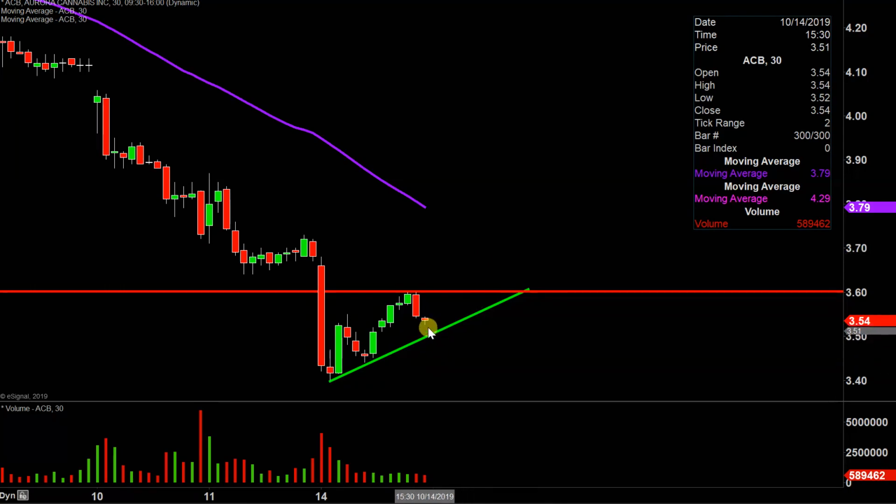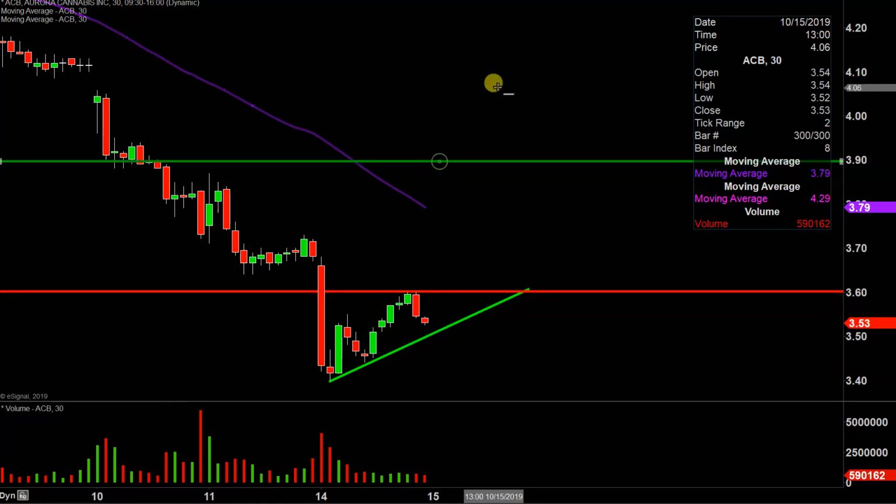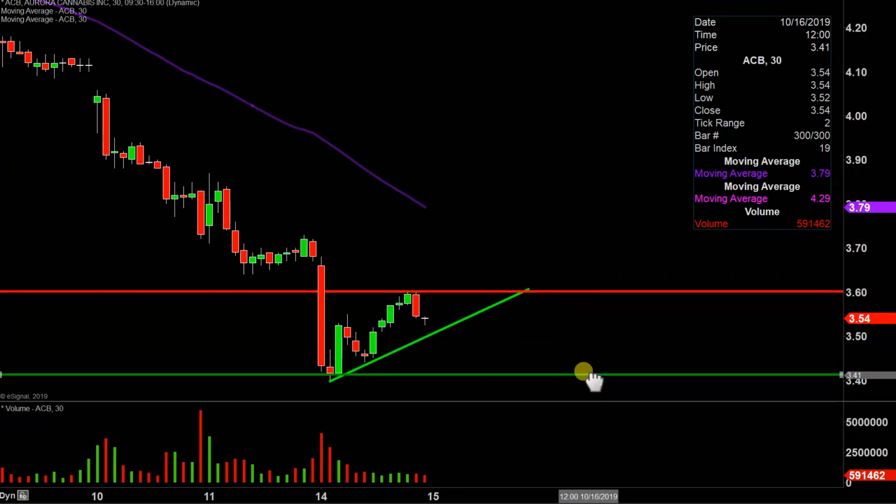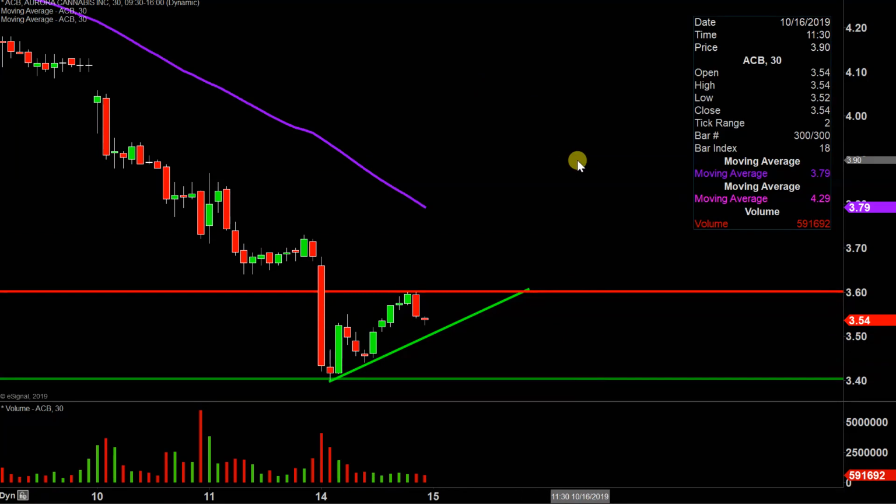So, for example, if the price does break down below that trend line before the market closes, then the next level of support we very well could head to would be down there to revisit those lows of 340. So the ideal level of support you want to see hold is the trend line here, but if that doesn't quite hold up, the next level where the price could potentially be headed, and that you would definitely want to see hold, would be down there at $3.40. So not the greatest way to start off the week, but the week is young, so we'll see if the bulls can build upon this current bounce or not.